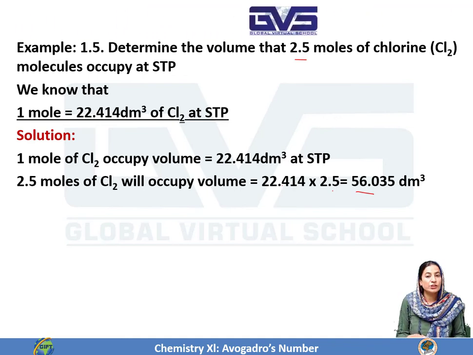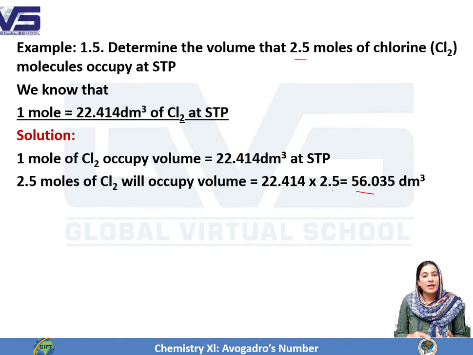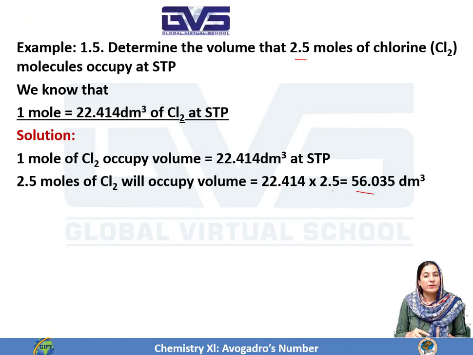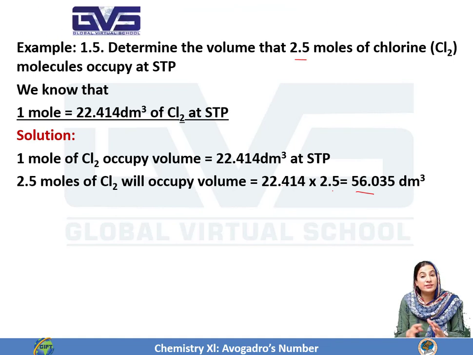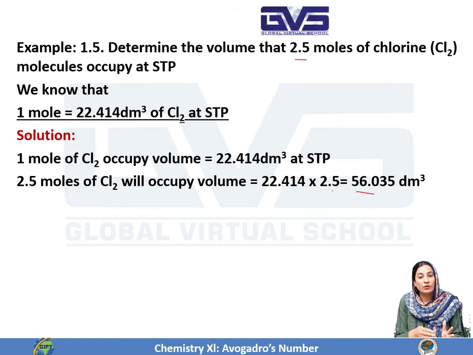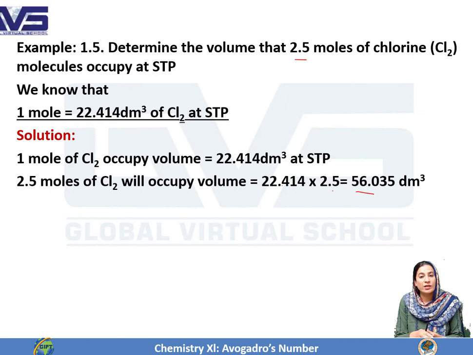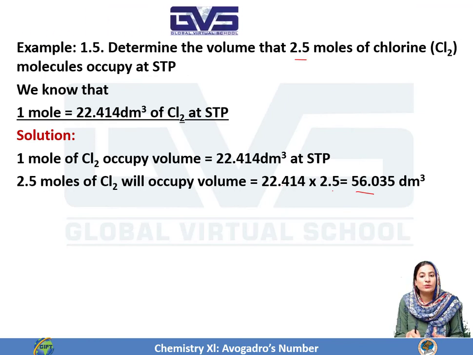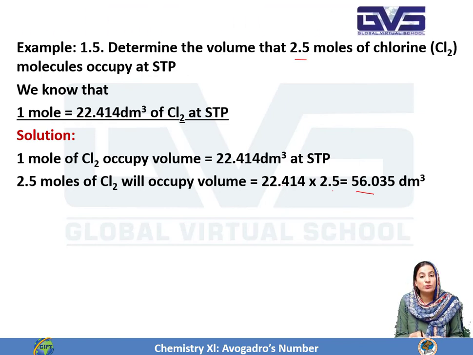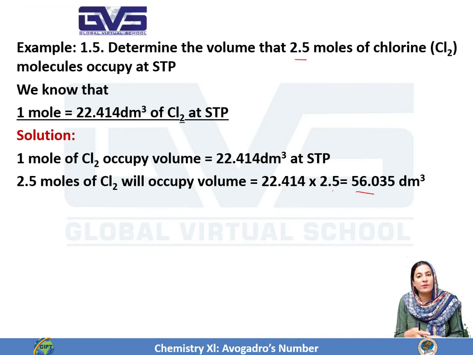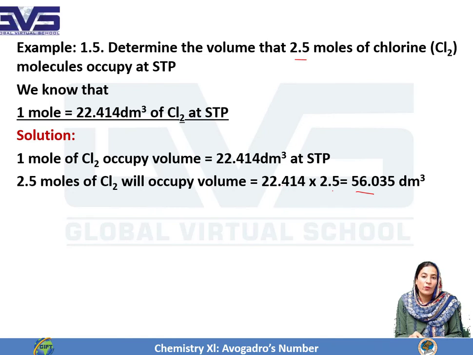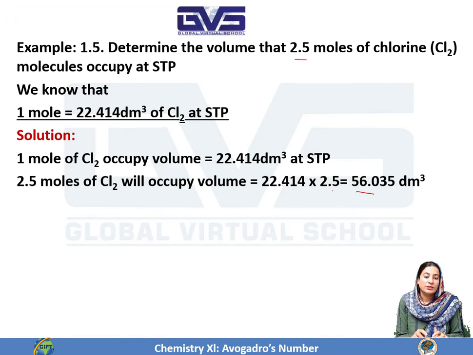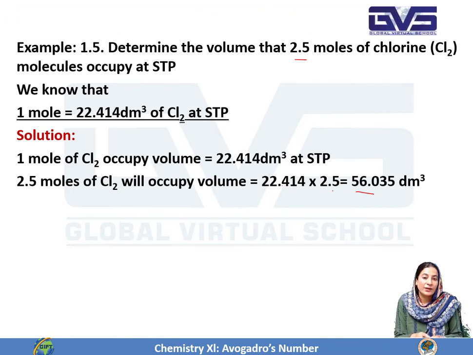So this is a very strong relation: mass, mole, Avogadro's number, molar volume. If you have a clear concept about these relations, there is no question that you can't attempt. You will attempt any type of question you are asked. So it is very important that you practice the examples and clear this concept.